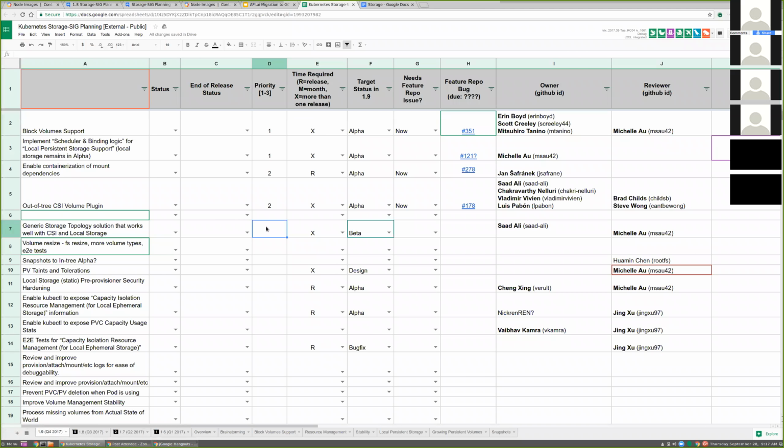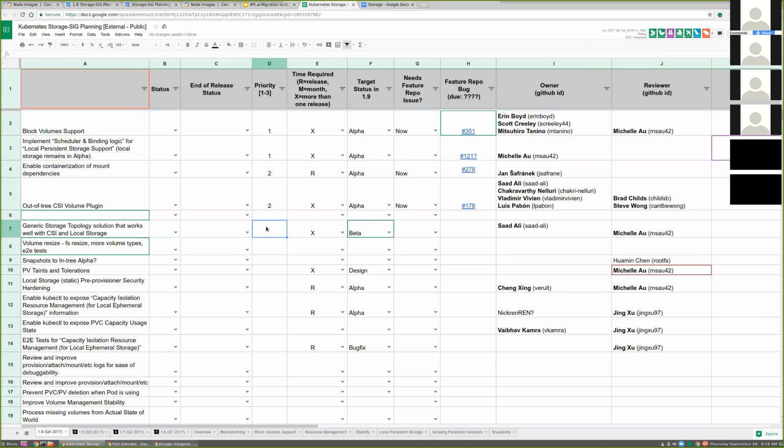And Michelle's kind of run into this with local storage as well, because ultimately local storage is a topology where it boils down to just a single node is the availability zone. So I'd like to work on a design that ties all of this together, and this would be either design or alpha, definitely not beta.